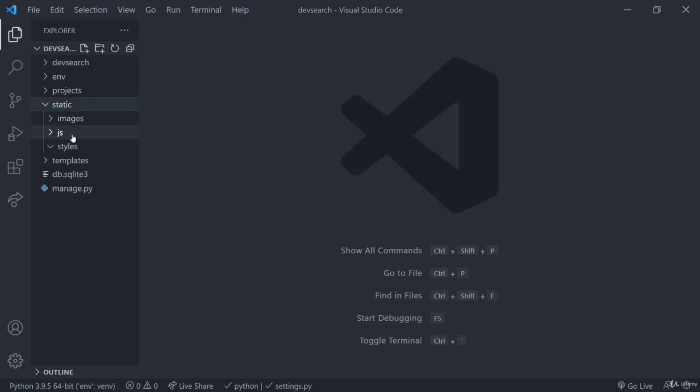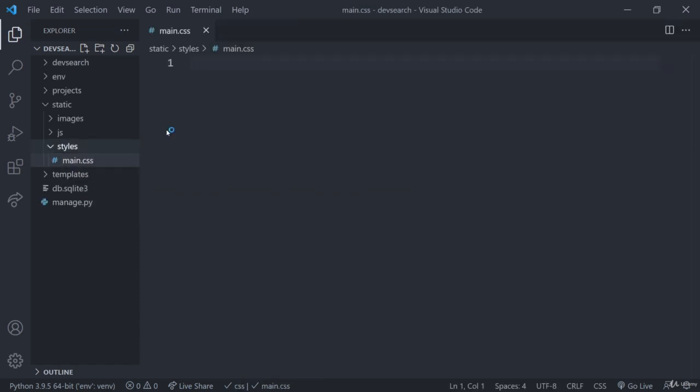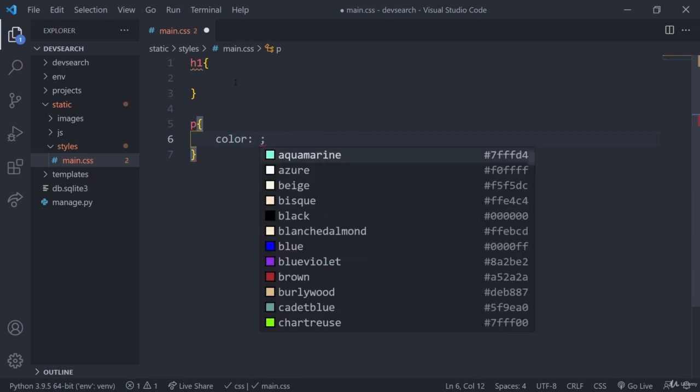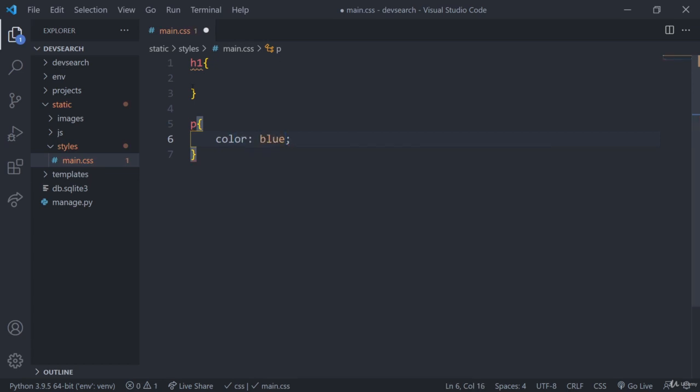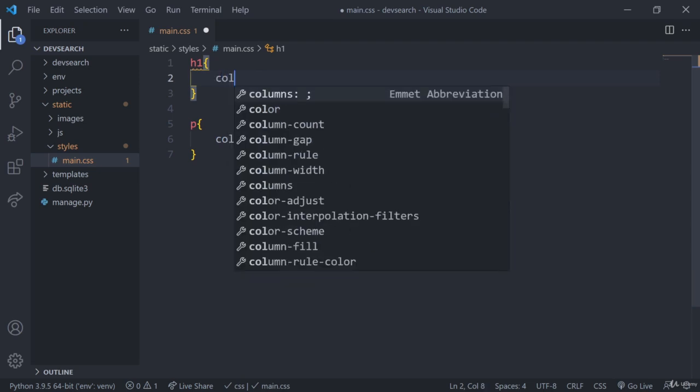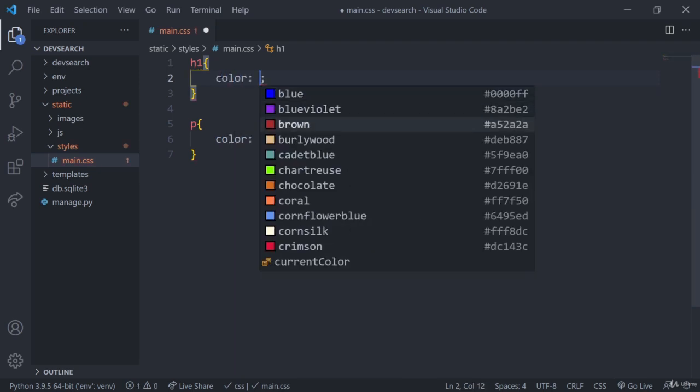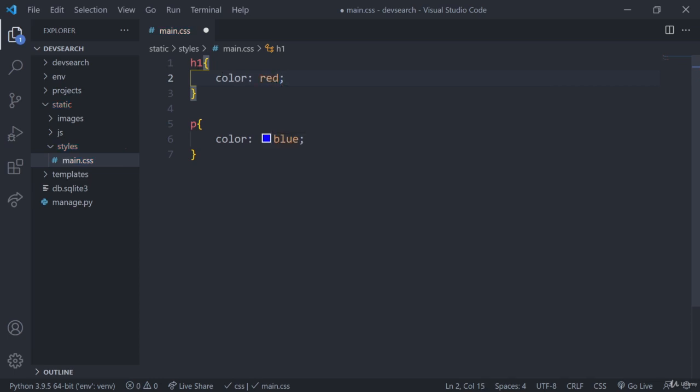Now, inside of the static folder, we're going to go into styles here, and we want to create our first style sheet. We're just going to call this main.css. Let's go ahead and just style something. We'll just style the h1 tag. At this point, I believe my logo is in an h1 tag, so something that we're going to see right away. If you use a different tag, go ahead and do something like that. You can even do a p tag here. So let's create some colors here for the paragraphs. Let's just do blue for all the paragraphs and then red for the h1 tag. We just want to see something be output. So in this case, let's just do red here, and that should do.